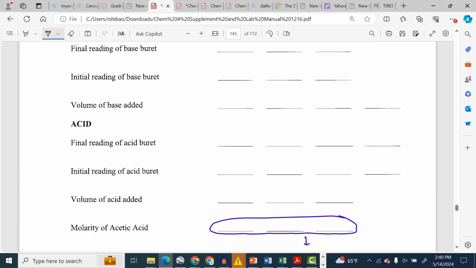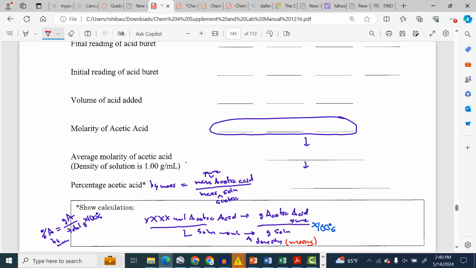And then day 2 here. Day 2, you might do more than 3 runs, but there are 3 places here. If you did more than 3, just add them over here. What we want to see is how well the individual runs agree with each other. That is, are they all over the place in some kind of random fashion, or are they all clustered around a certain value? If they're clustered, we say that's pretty good precision. But if they're all over the place, then that's pretty poor precision.